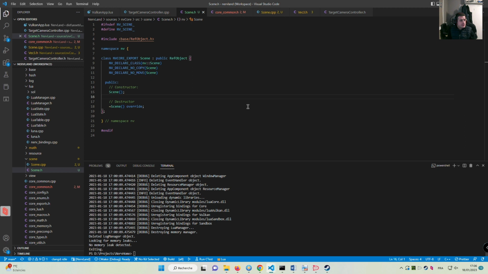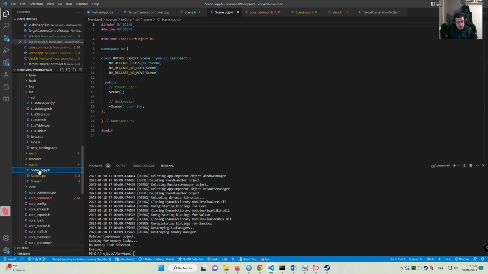So a scene manager should be another class, and it should be what I've been implementing as application components so far. So let's do that. Scene manager.